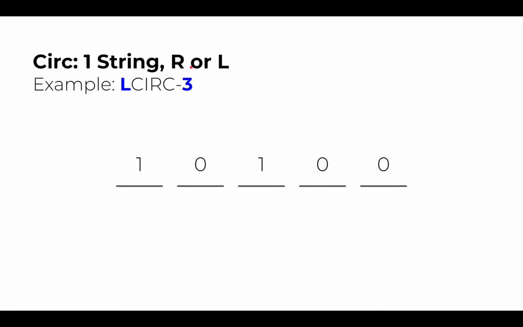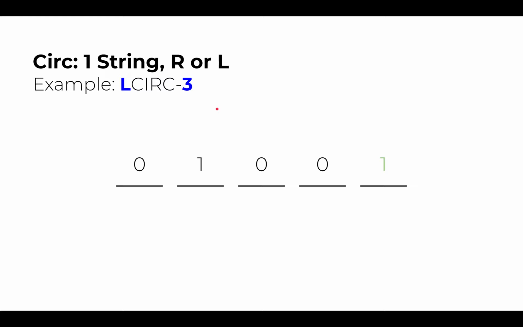So circ, as you may get from the name, we're going to shift it over to the left once just to show you how it's done. But then instead of deleting that 1, what we're going to do is circulate it and bring it back around to the now empty spot. And we're just going to do that 3 times.